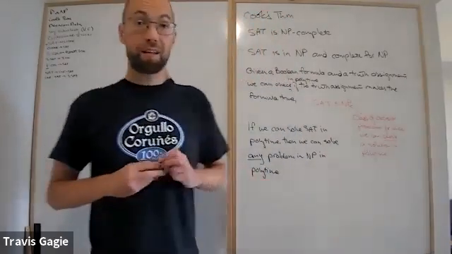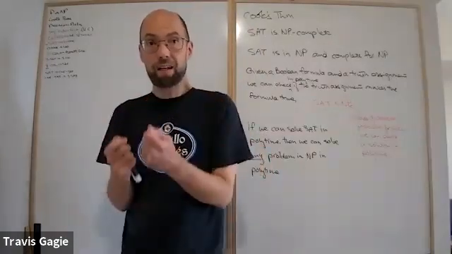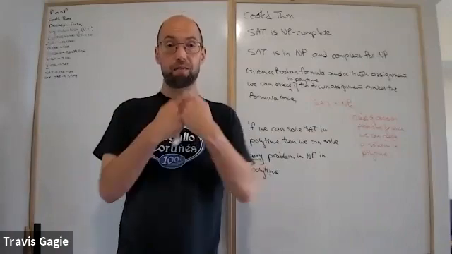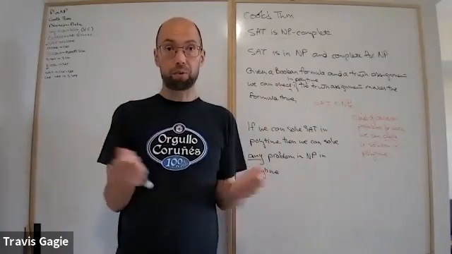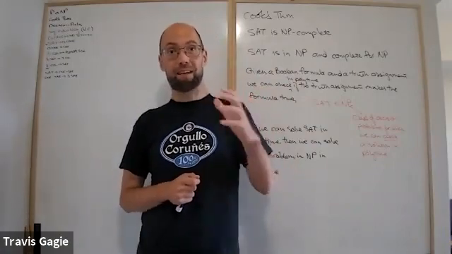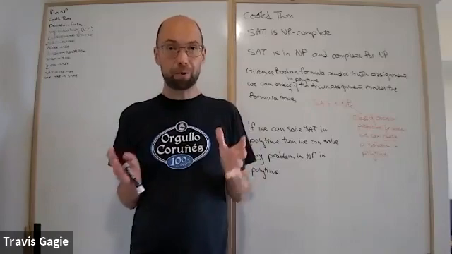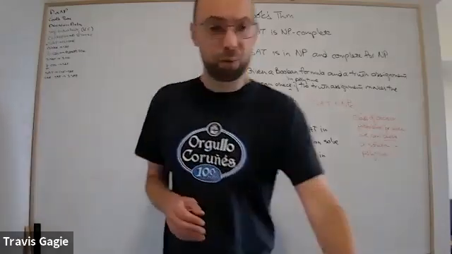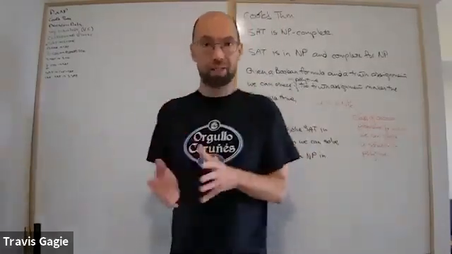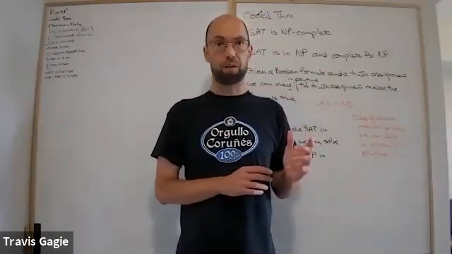Okay, so that means if somebody comes up with an algorithm such that, given a Boolean formula, there's a polytime algorithm to tell whether or not it can be satisfied, then for any problem for which we can check a solution in polynomial time, we can also find a solution in polynomial time.